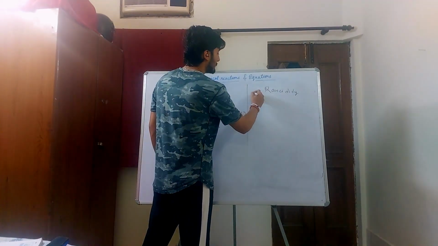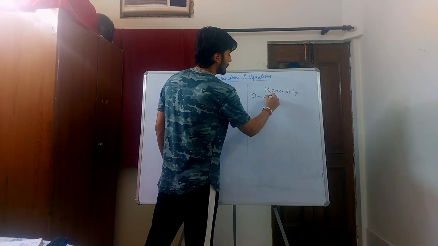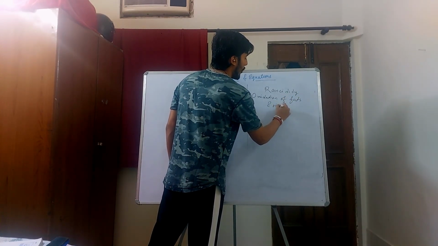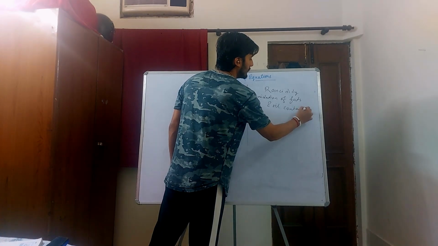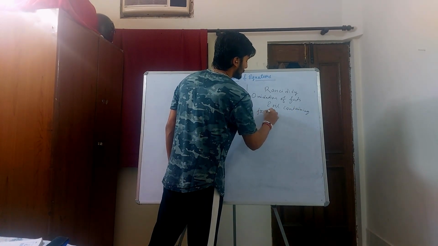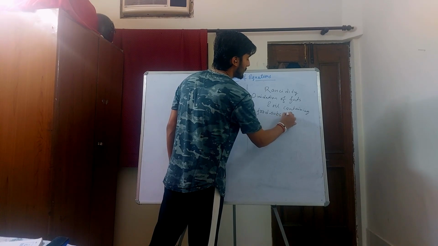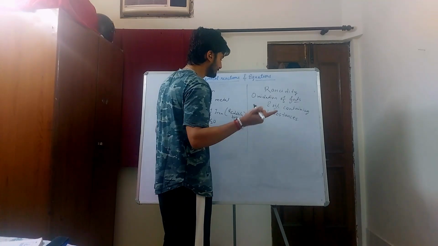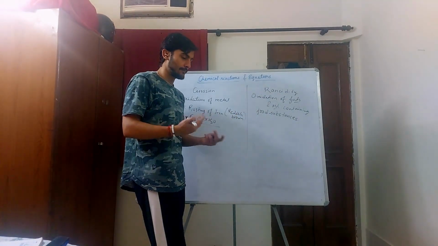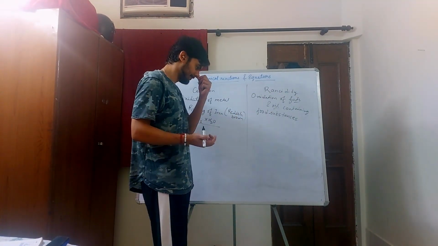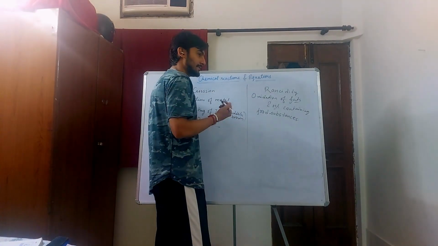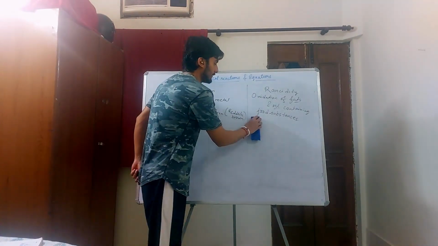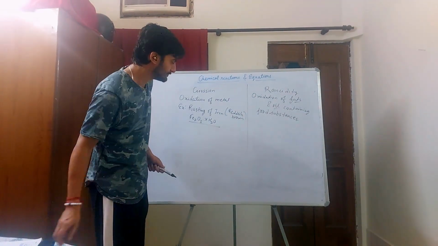Then rancidity. So rancidity is the oxidation of fats and oil containing food substances. So जिस खाने के पदार्थ में क्या होगा? फैट्स एंड ऑयल्स लाइक चिप्स, राइट? चिप्स. तो चिप्स को अगर if you keep it for a day, you know what happens? वो क्रिस्प नहीं आता उसमें, राइट? इसी वजह से पैकेट ऑफ चिप्स में कौन सी गैस होती है? चलो we'll see that in like how to prevent this.